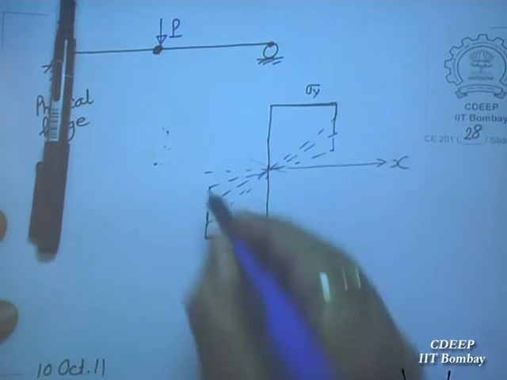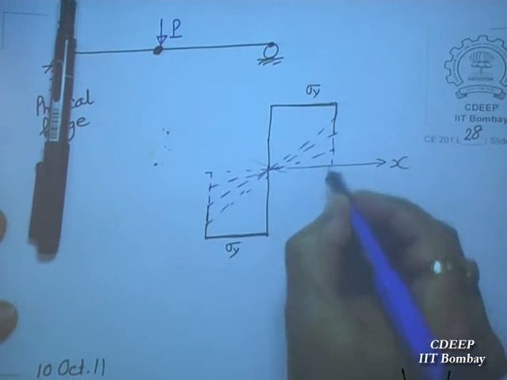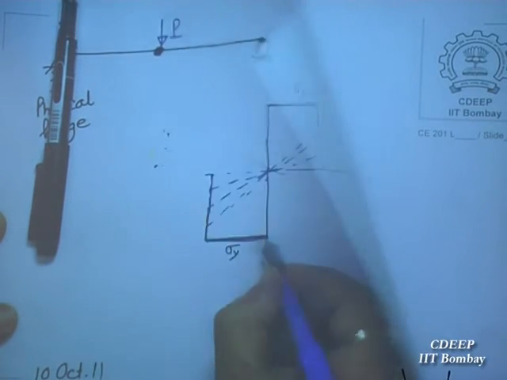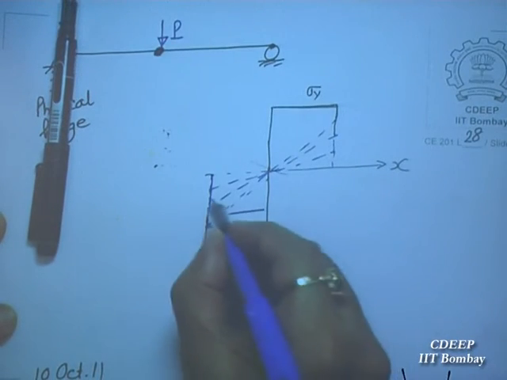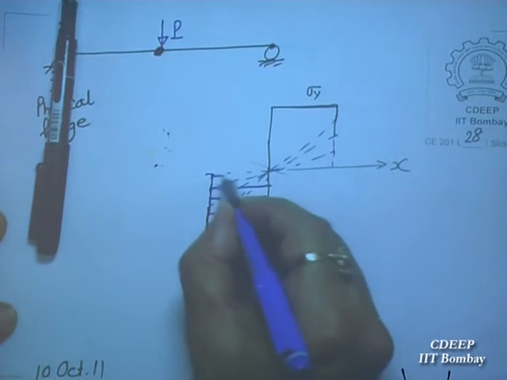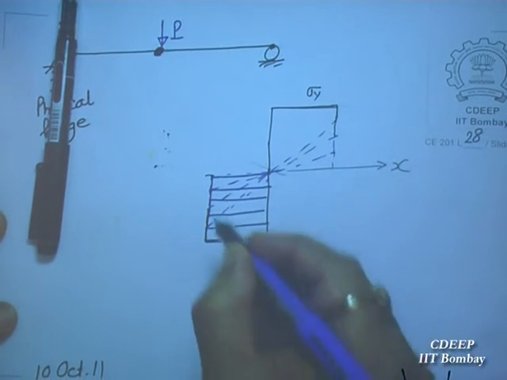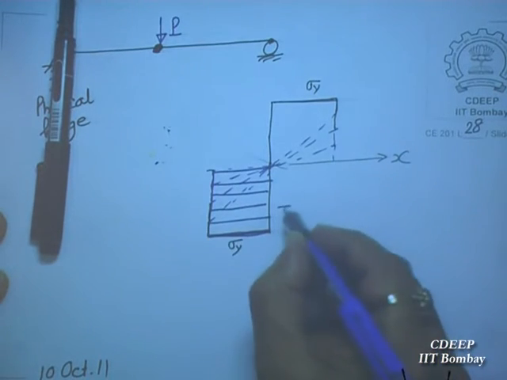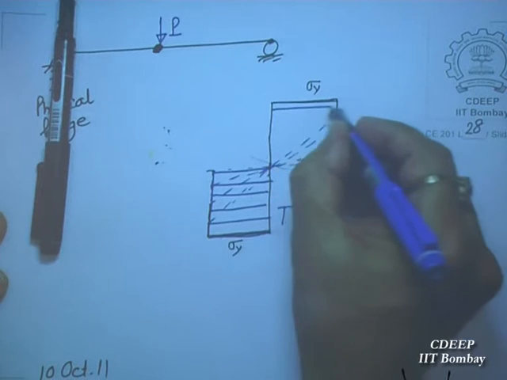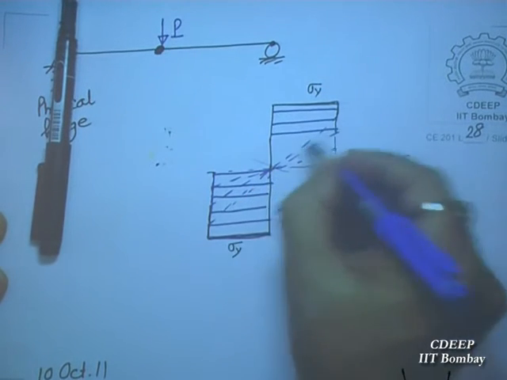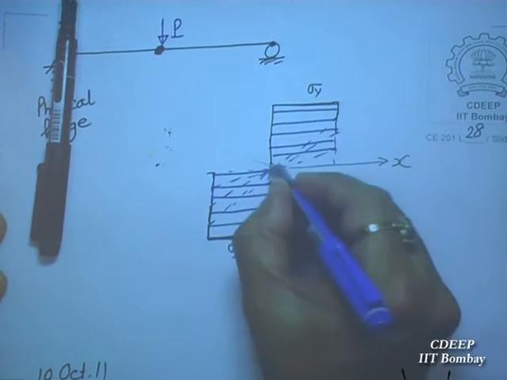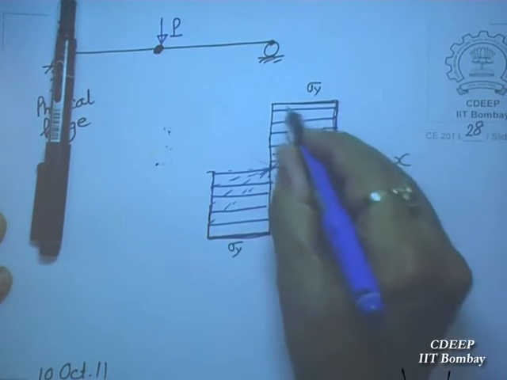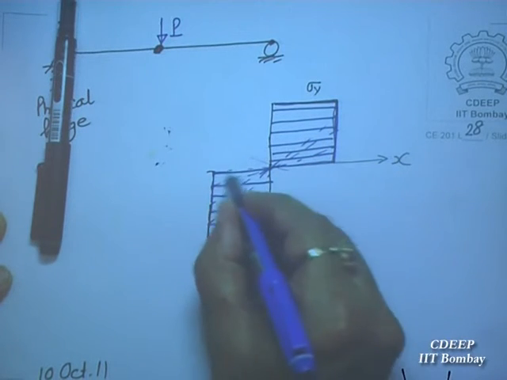as load increases, and finally a point will come when the entire section becomes plastic, meaning this entire depth, half of the depth here is subjected to a stress level of sigma y compression, one side tension, one side compression. So this is tension, I think, bottom tension and top compression. So it will become a rectangular diagram, not a triangular diagram. Two rectangles, sigma y.